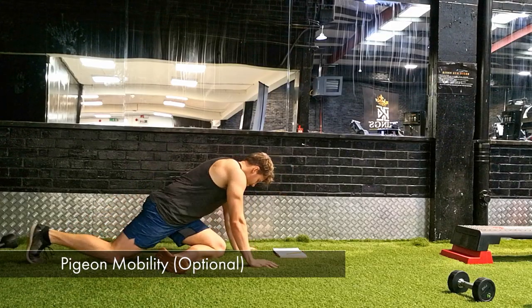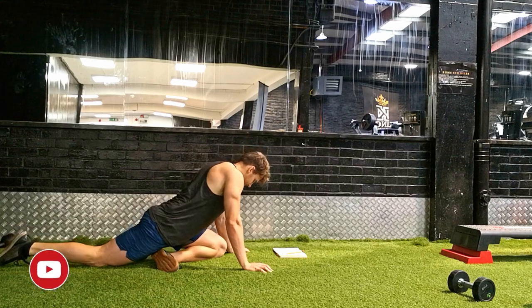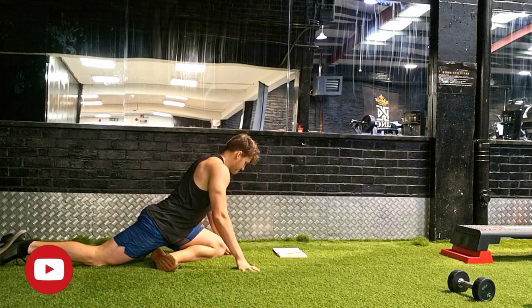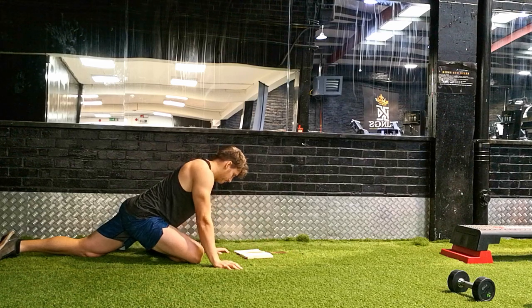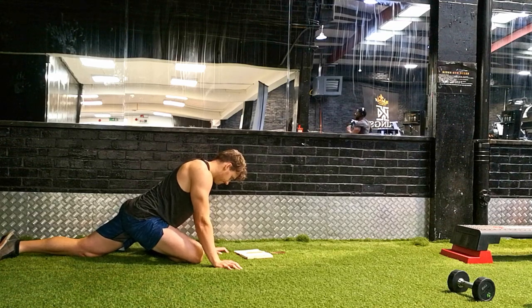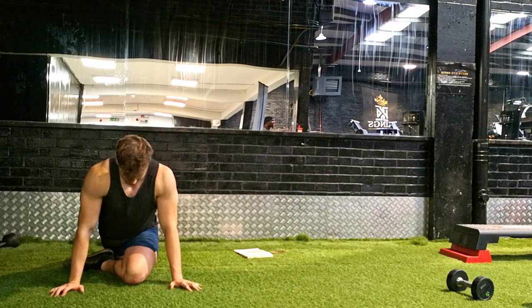Exercises like the pigeon stretch in the program are marked as optional — not everyone is the same. Some people require different exercises due to a different injury history. A prehab should be based on the sport you're doing, your previous injury history, and what was found during pre-season screening. For someone that gets really tight around the hips, a pigeon stretch is a nice way to work on the back side of the hip capsule. You should feel a stretch at the back of the glutes. We're not making things looser — just maximizing the available range of motion you innately have.